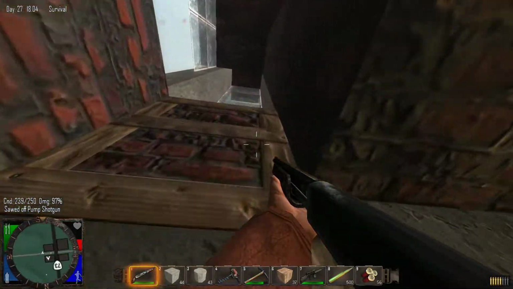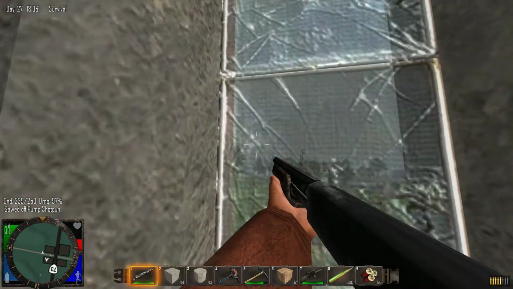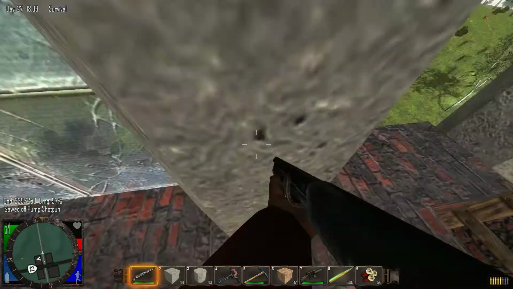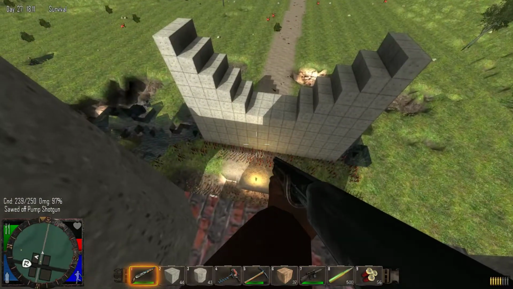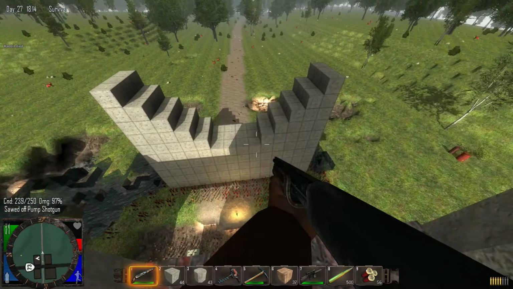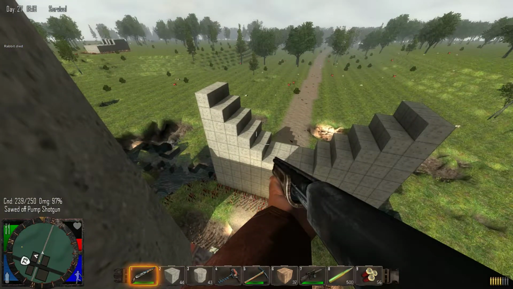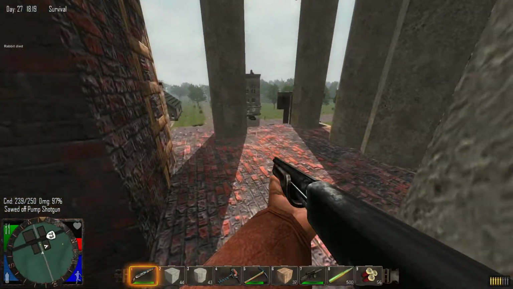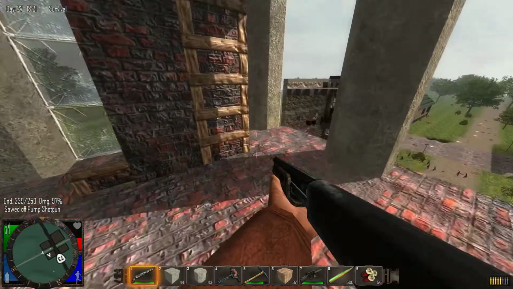Let's go up the first level. I'll put some glass in just so you're not falling out the window when you get up here. I'll show you the construction over here soon. I started building, just experimenting with structures to see how high you can get and the shapes that you can get out of them, but it's pretty cool, quite enjoying it.